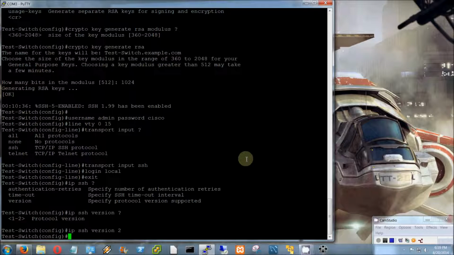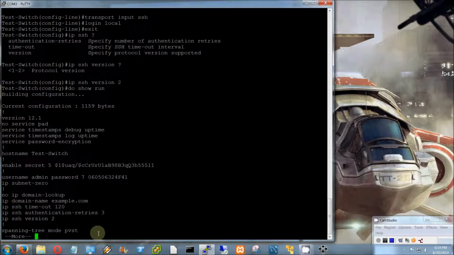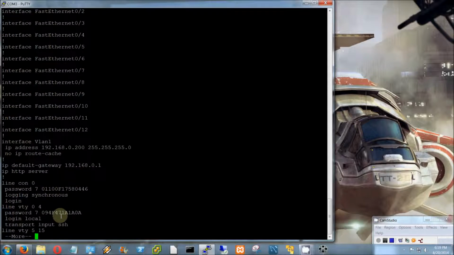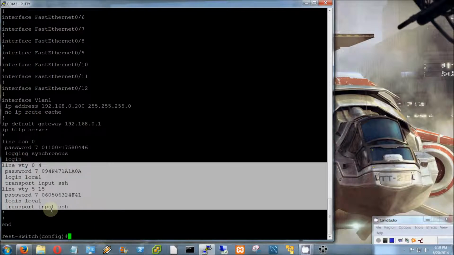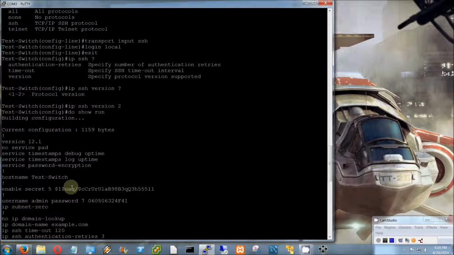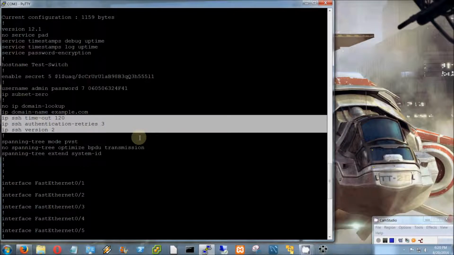And let's just do show run, and we'll look at some of these other things. Okay, now we can see here for the VTY lines, we have the SSH, so it's only going to accept that, and your login local. Up top though, remember when I was first showing you the show running config, I said don't worry about these, they're just standard default configurations. Well, that's what the IP SSH timeout and IP SSH authentication retries are. Those are just the standards for that.